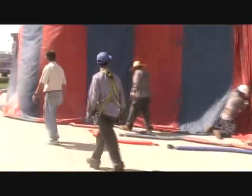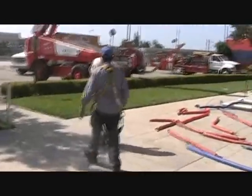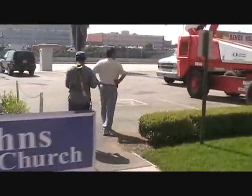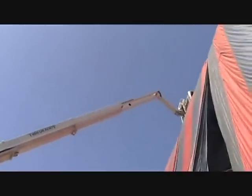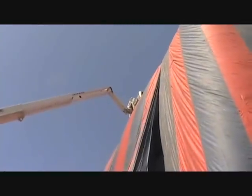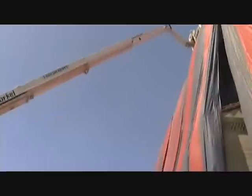See, this is one of the roof guys. He's got harnesses on. Protect him from falling off once he gets up top. Clips himself to a bolted anchored strap and secures himself. The hoist we're using, get the material up. Normally we walk it up with a ladder and have those tarps on our back rolled up. Today we're using the crane. A lot safer, and not to mention this building's about 6 stories tall.